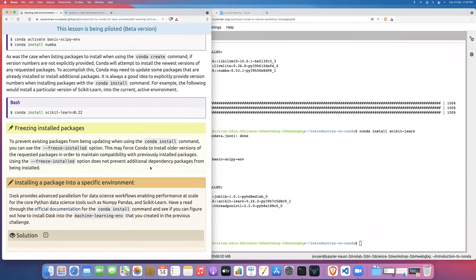You can use this freeze installed option to force Conda to fail if it needs to make any changes to the existing environment. If you really like your current environment and you don't want anything to change, but you do want to try to install a new package, then you can use this freeze installed option. When you do conda install Numba freeze installed, Conda will install Numba if it can find a version that does not require making any changes to your environment. If it cannot find a version of Numba that it can install, then it will fail and tell you it couldn't do it. Anyway, you can read the docs if it's a bit confusing of a description, but that's the basic idea.